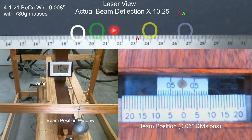So if we use the Cavendish method, the green circle would be the first extreme. The little red caret would be the second extreme. And the next extreme here going to the left would be the third one. So we would average 201 with wherever it stops this time, and then average that with 231. And that would give us our predicted center point of oscillation, the resting point. Not going to do all that right now.